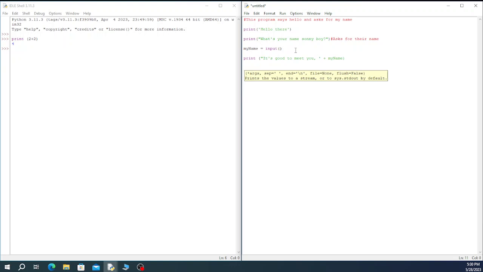And finally, this is page 14 of the book. It has one more thing I'm going to put in, which is print, the length of your name is, and then print length, len means the length of my name.